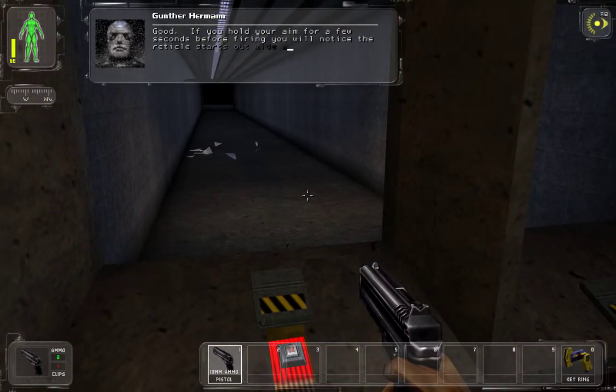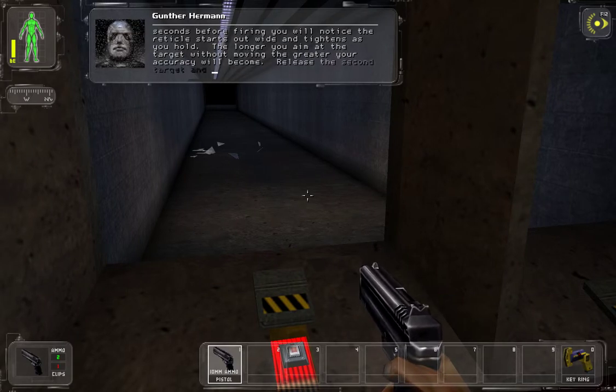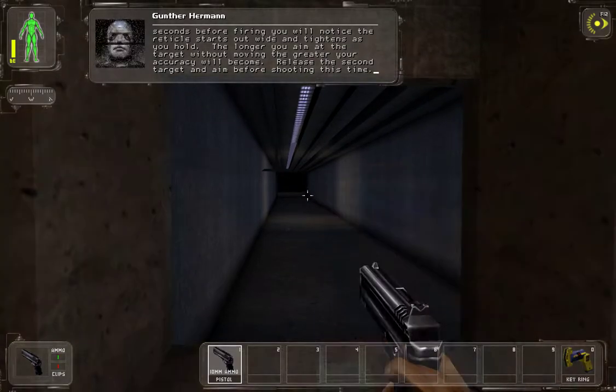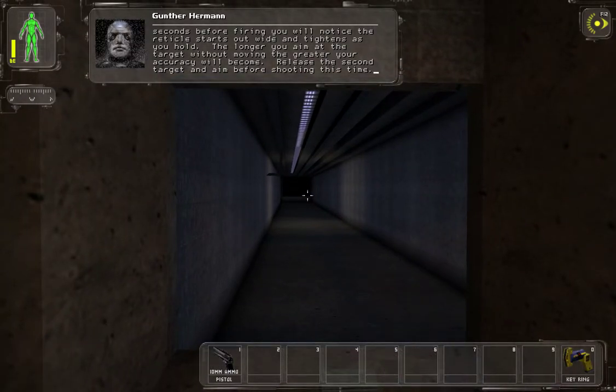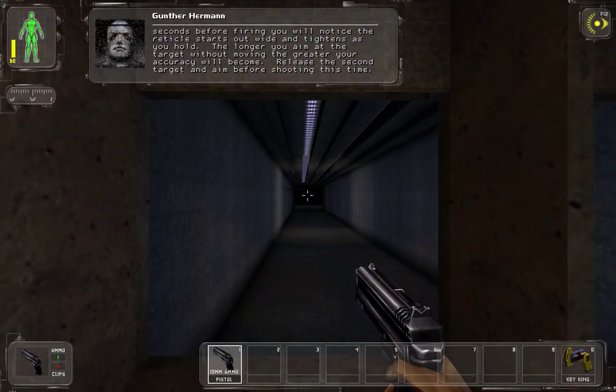For a few seconds before firing, you will notice the reticle starts out wide and tightens as you hold. The longer you aim as the target is not moving, the greater your accuracy will become. Release the second target and aim before shooting.